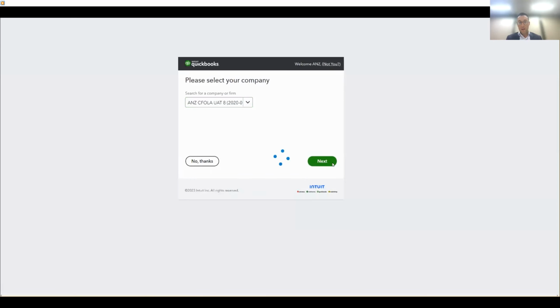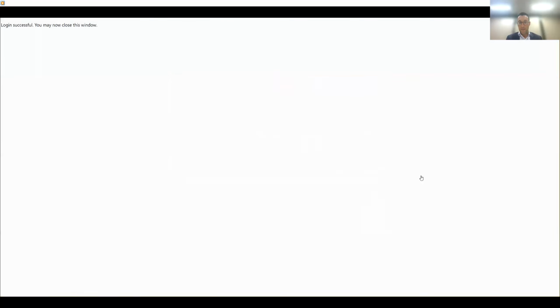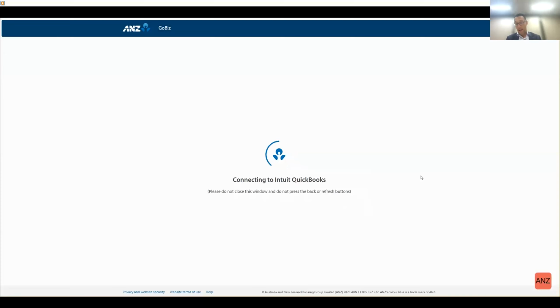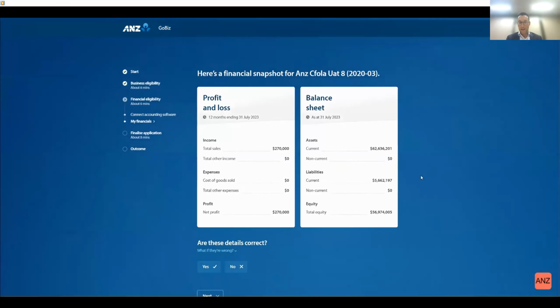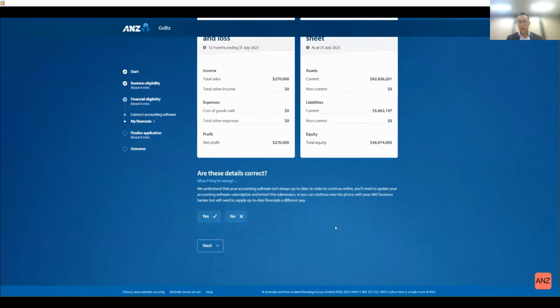You can see we're connecting to one of the company files, and we have lots and lots of them, as many of you do, because we use them for all of our development and testing. Live at the moment, we're calling the QuickBooks APIs and consuming the financial information so that we can make that decision. In half a second, all going well, there you go. It's now live rendered into our application, and we allow the customer to confirm they're comfortable sharing that information for the purpose of us assessing their loan.